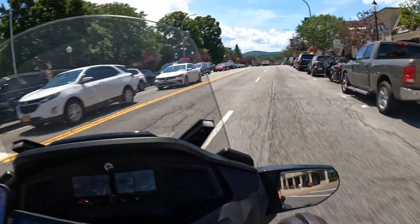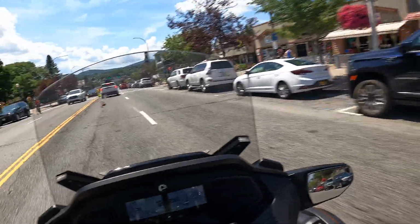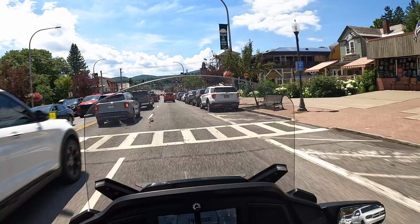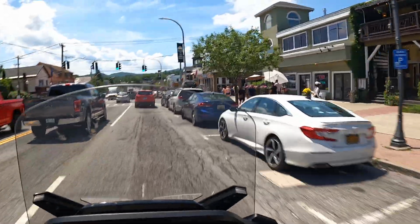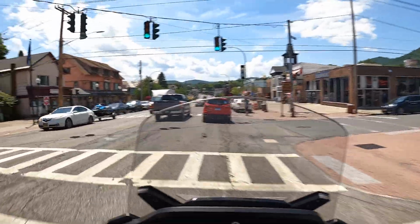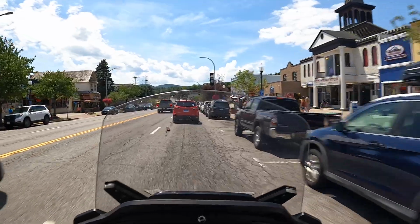And there was, I think I mentioned it in one of my earlier videos, there was one point where the GPS actually had a hotter temperature by a few degrees than the Spyder. So I don't know what to believe. Quite frankly, if my life depended on me knowing the temperature, I'd go to one of my weather apps, and who knows if that's even accurate. But this is beautiful downtown Lake George. Very popular tourist spot.